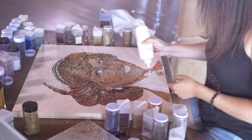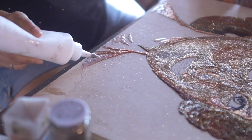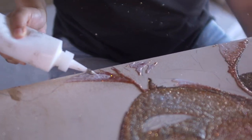Should go by pretty quickly here, and we're gonna detail some of the eyes and the mouth, and get into the crown with all the Swarovski crystals. So that's gonna be exciting.